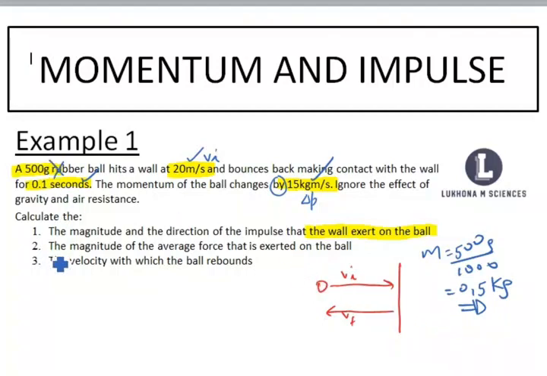Remember, we said that the impulse is the product of the net force and the time, which is also equal to the change in momentum. Meaning that if we have the force and the time, you multiply them, then we get impulse. If we have the change in momentum, that is an impulse. If we have the mass, the initial velocity and the final velocity, we will get the impulse. So you can use this side or this side to calculate the impulse. Now we have the change in momentum.